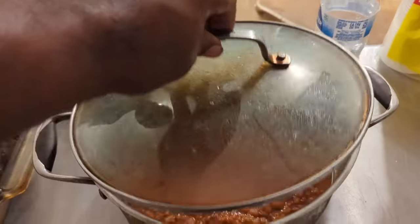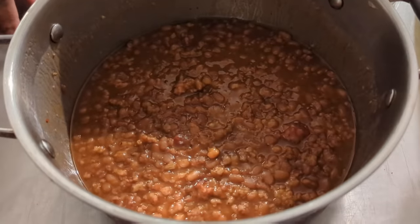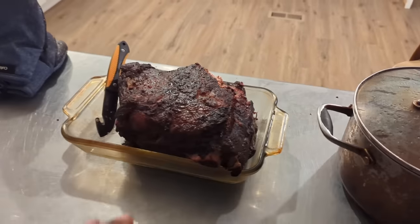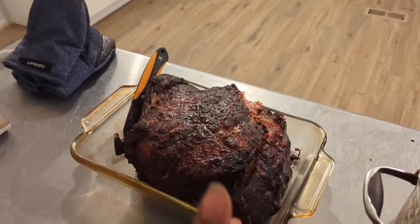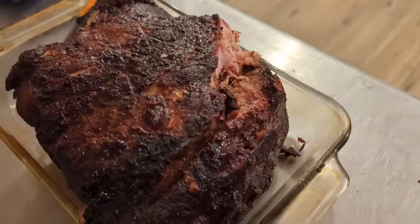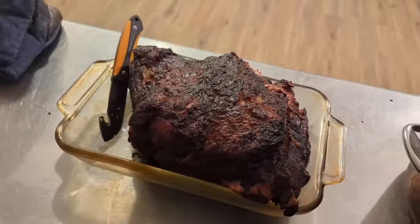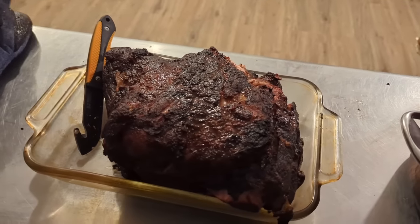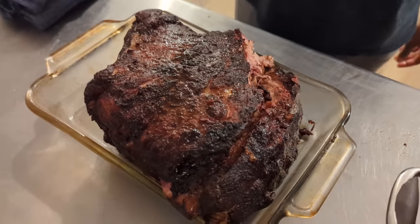And then Megan made some baked beans with the sausage that we smoked on the grill. So we have baked beans and we have half pulled pork, half sliced roast meat. That tastes good. We didn't even put any sauce on this. It's just Tony's seasoning, as y'all saw. I might put a little barbecue sauce on it later, but it's just Tony's seasoning and throwing it on the grill with some good old pecan smoke.